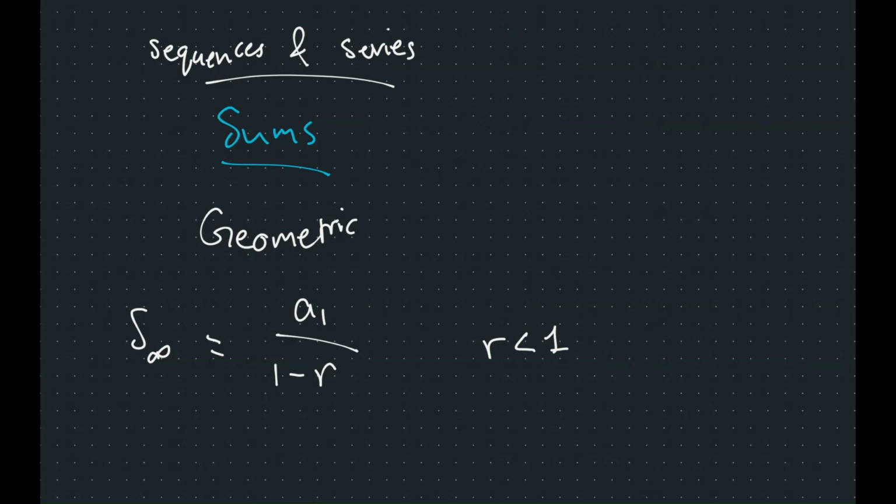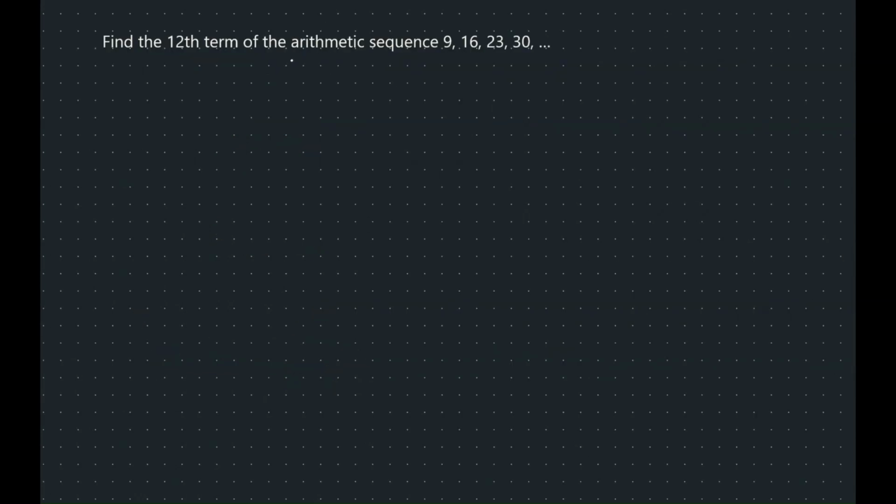some finite number. So to solve this question, we know it's an arithmetic sequence and we want to find the 12th term. So we want to find a12. And since it's an arithmetic sequence, then we know that it has a common difference, right? Not a common ratio. And we know the formula for it is an is equal to a1 plus (n minus 1) times d. So we want to find d as well.